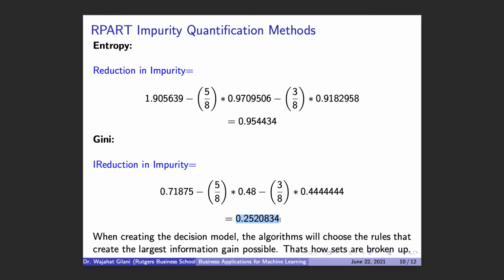We want to gain as much reduction, and it's kind of wordy here, but we want the most reduction in impurity. Get the rule that gives us the most reduction in impurity. How do these algorithms, how does the R part even calculate this? Again, we'll explore that a little bit later, right? Some of these complex algorithms, how they break it down, but that's essentially what's happening behind the scenes.